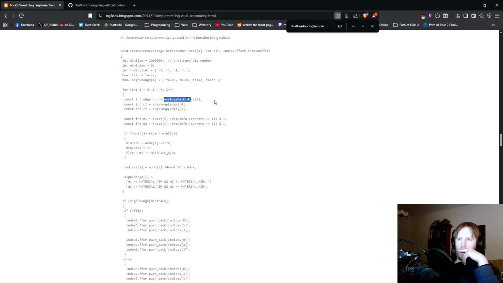Process edge mask. Direction I. Edge vmap edge 0.